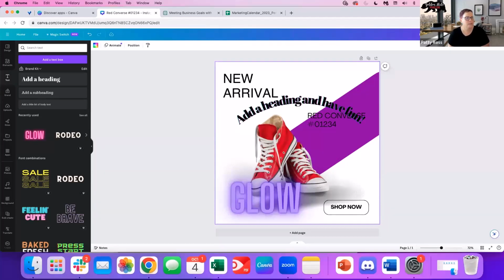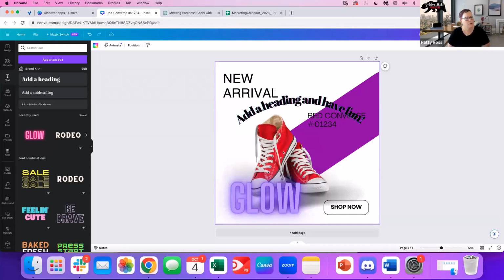Can Canva be used for website design and connected to your host platform? It can be used for website. I don't know if you have to take the pages and put them into your host platform. I haven't designed a website in Canva at this point, so I don't want to say definitively one way or the other, but you can create the web pages in here. So I would check before you create anything, I would check to see what that process is to get the pages to whatever web platform you're using, Square or Shopify, etc. I think Shopify actually, I saw is connected here, maybe for products more so, but I would check with them before you do a whole creation, then you can't do anything with it.